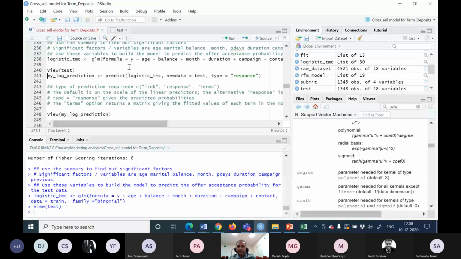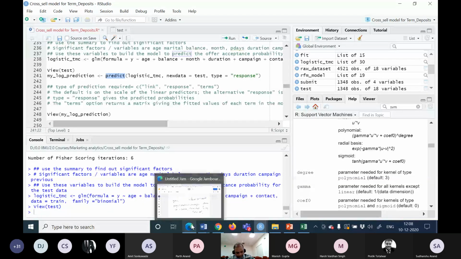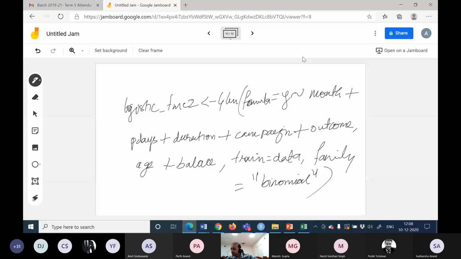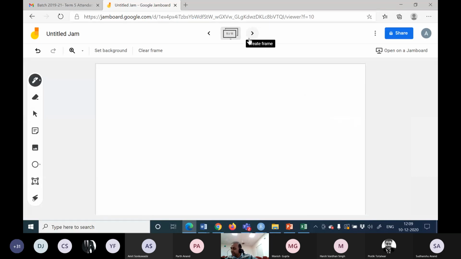All right, so the command that we use is the predict function. Predict on the basis of what?